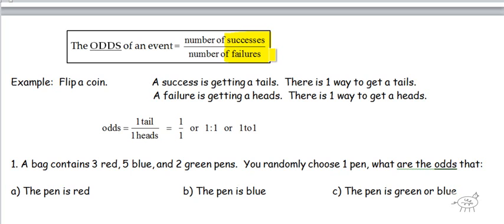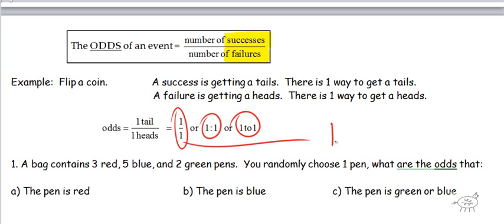So there's three ways you can write this. You can write this as a fraction, or you can write it with colons, or say 1 to 1, or actually write 1 to 1. But with odds, you always need some sort of fraction. Please don't tell me the odds are 1. That really doesn't say anything because you're looking for some comparison between things. So don't reduce a fraction and go, oh, well, gee, the answer is 5. Well, no, 5 to 1. You need to tell me that, okay?